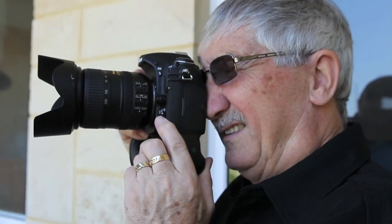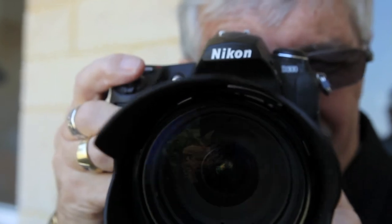So what sort of camera do you use? Nikon D300. And what's your favourite lens? Oh, the 18-200 zoom. Why is that? It's general use, so you can take it anywhere just about and not worry about carrying other lenses sometimes.